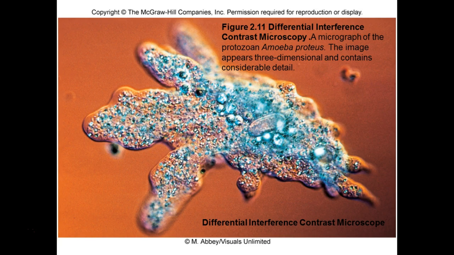So with really cool microscopes, you can see really cool things like this amoeba. It looks like he's going to get you, huh? Looks like the blob. It even looks three-dimensional. This is a differential interference phase contrast microscope. These are really cool because they can create contrast without staining the organisms, so you can look at them alive and moving. If you are a YouTuber, there are tons of videos out there using cool microscopes like this where you can see the cilia on the paramecium moving, and it's really cool. Amoeba too.